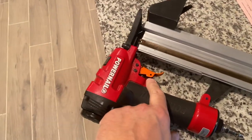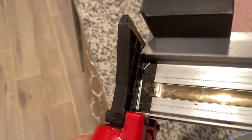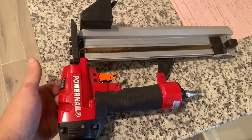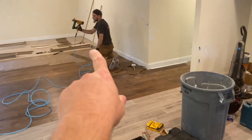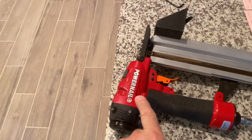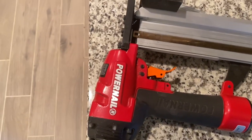First it was the trigger issue with the safety — I took that off. Now three times today I've had to take the nose off because it's jamming up staples. This gun has been nothing but problematic since I've had it. I don't care what brand it is, that little yellow Boss Stitch over there outperforms it ten to one. It gets used a whole lot more side by side, and this gun fails every hour or so. This gun is garbage.